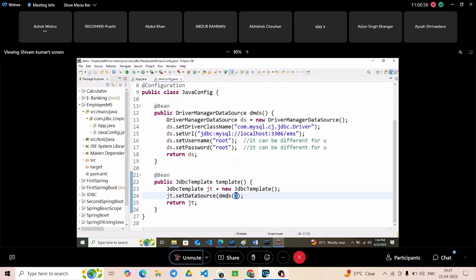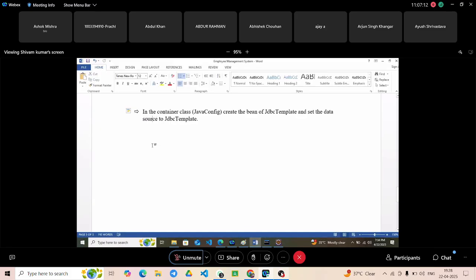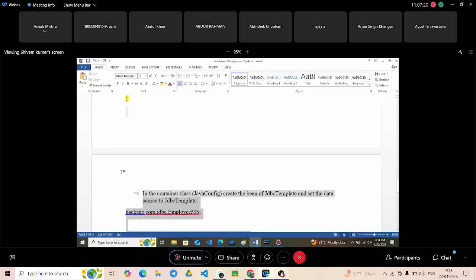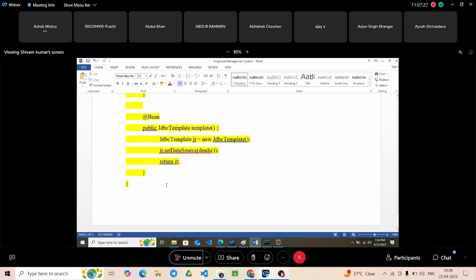This data source I have set to the JDBC template, and this is how this class will look now. Okay, so both the things have been created now.